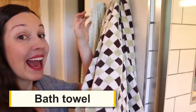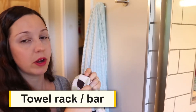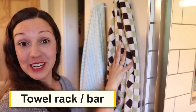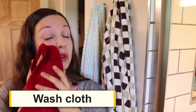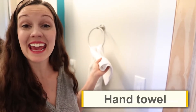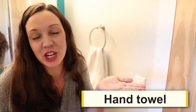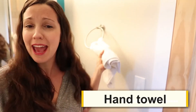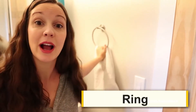In our bathroom, we have several types of towels. One type is simply a bath towel, and we hang it on a hook. You might also have a towel rack or towel bar where you hang your towel. You might also use a washcloth — I use this to wash my face in the morning or evening, and I hang it on a little rack to dry. Another type of towel is a hand towel. Bath towel, washcloth, hand towel — pretty self-explanatory. You use the hand towel to dry your hands, and it hangs on a ring to let it air out between washings.